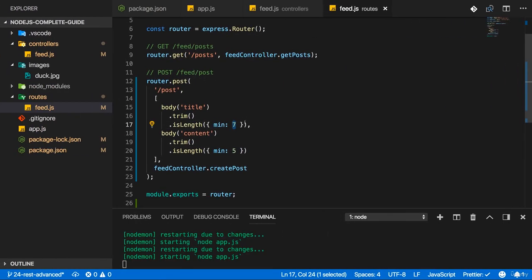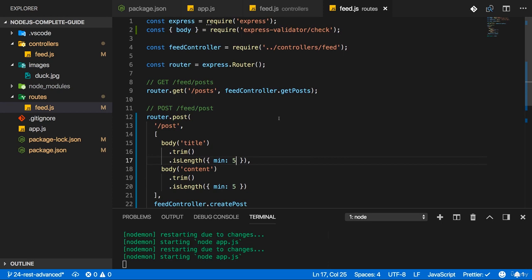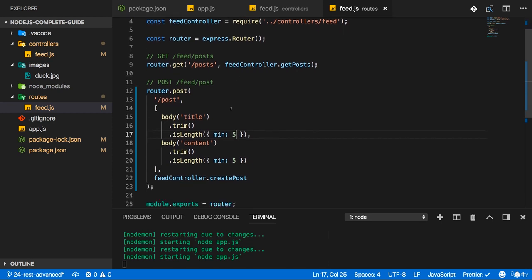Of course, I revert back to 5 characters minimum length on the server now too, so that the client-side validation logic and the server-side logic are in line. Otherwise, we would have very bad user experiences because users get the feedback that their input is correct, and then the server would throw an error. So with that, we added validation for this post route, and now we can move on to adding a database.